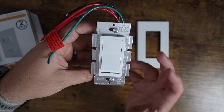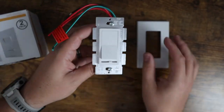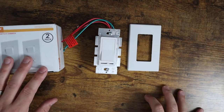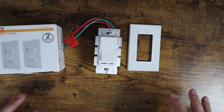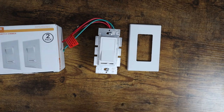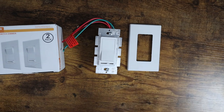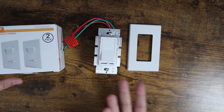They just work really well and do a great job. Price-wise you can't beat them for a pack of two — definitely better than what we found at Home Depot and Lowe's for name-brand stuff. In comparison to name brands, I haven't found any reason this one is any worse. They've never failed on us and we've never had to replace them — we just keep buying more as we add lights on dimmers.